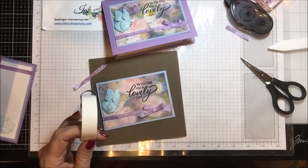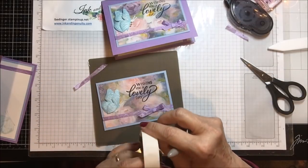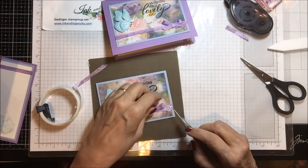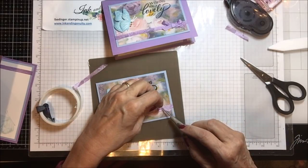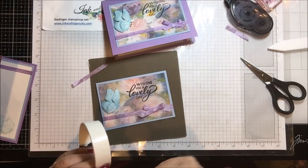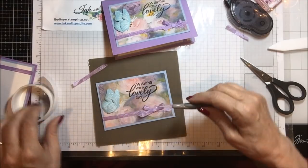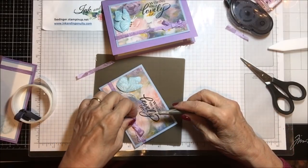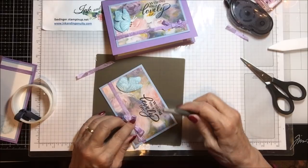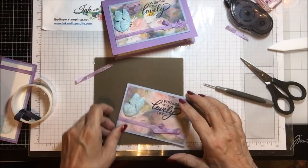I think I'm going to add a couple of extra glue dots on the back side of those loops, just to make sure that that bow doesn't move and is good and secure down here. Okay, there we go.